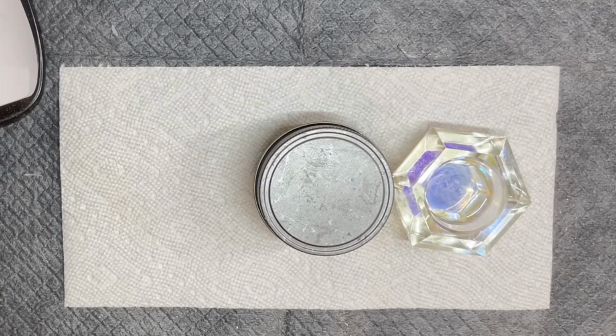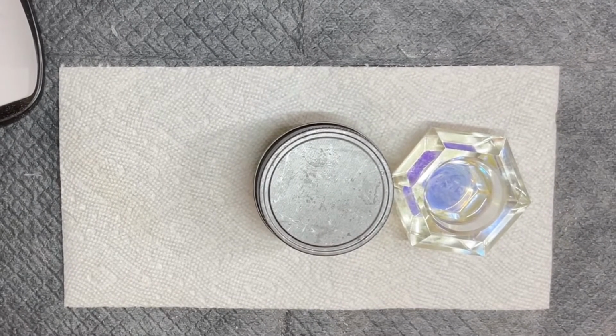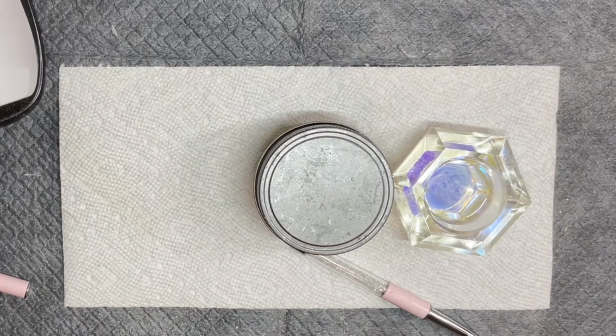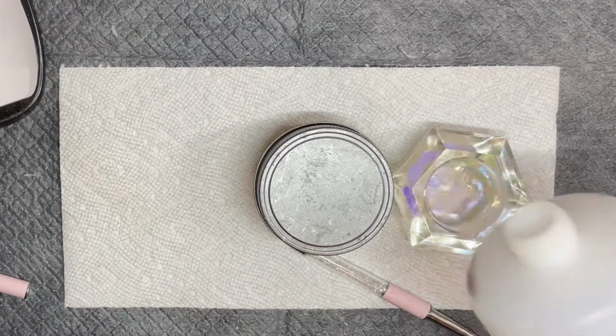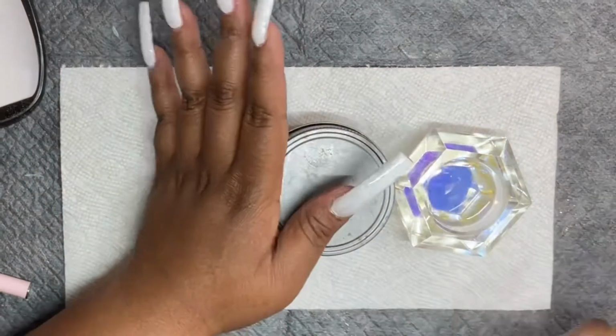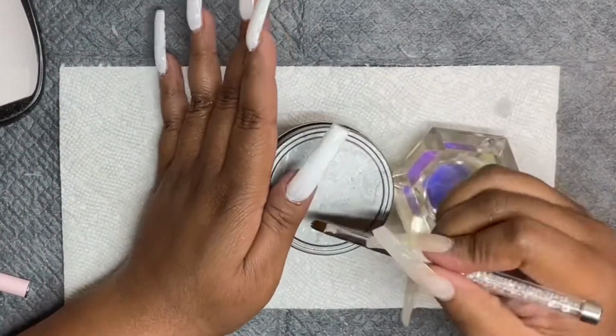So I'm putting isopropyl alcohol, I think. No. What's that stuff called? I'll know when the bottle comes. Girl, where is the bottle at? Honey, let's get this together. Okay, so I'm using acetone to clean up my cuticles and stuff like that, because we don't want no lumps, no bumps, honey. You got to take your time, baby.